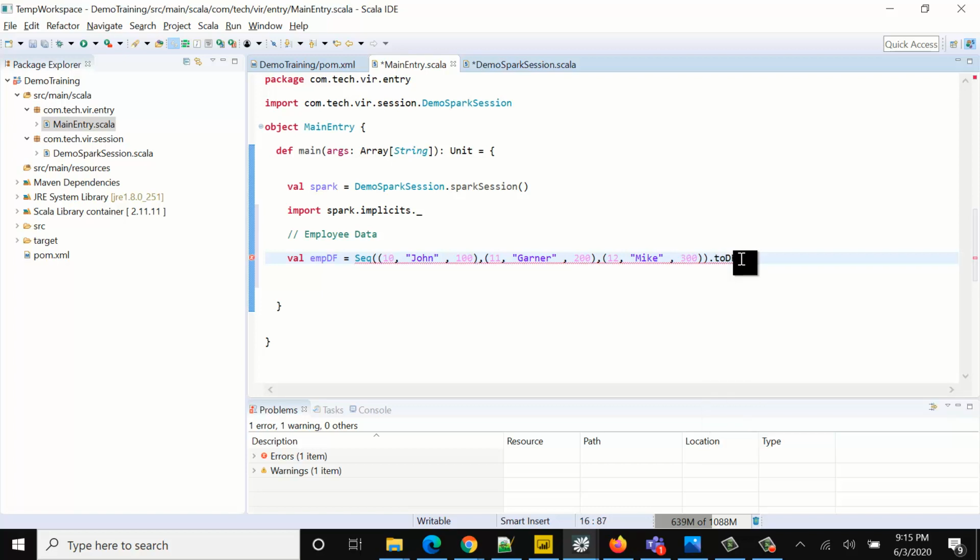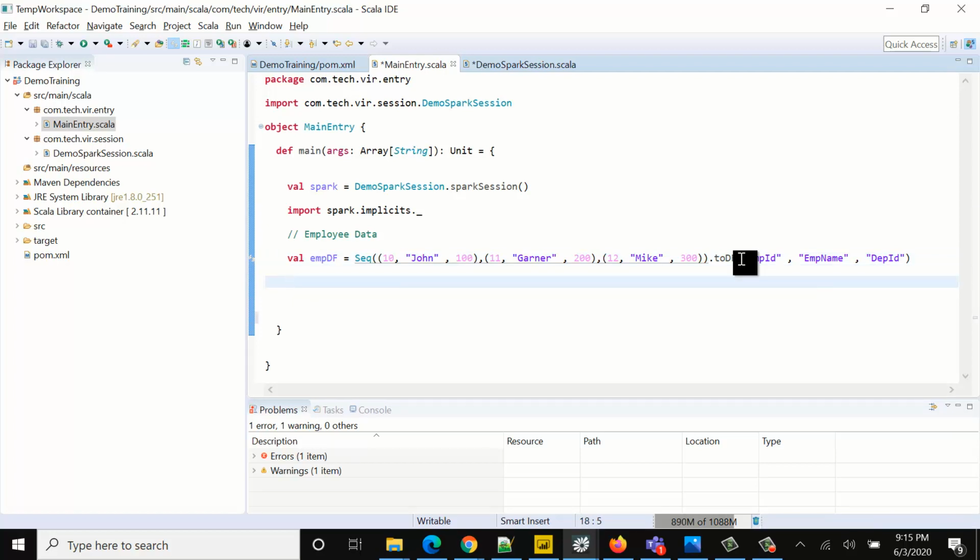If I do it like this, I'll get to name the columns. For the first one, let's say EMP ID. The second one is the EMP name, right? And the third one is the department ID. Perfect. So that has created an employee data frame, right?